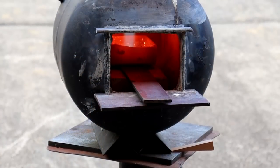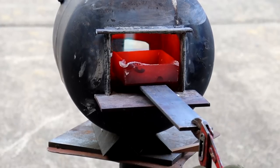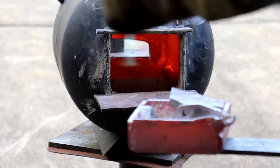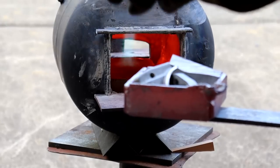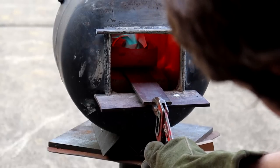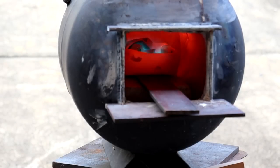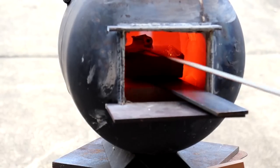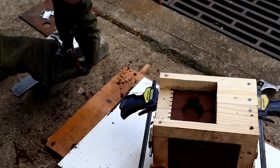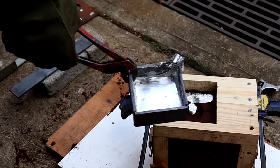Now that the mold is all together, I'm finally ready to start melting down some aluminum. I've got this little forge that I made a while ago with a friend for some small blacksmithing projects, and I also made a little crucible that's nice for melting down small amounts of aluminum. What I'm melting down are cut up pieces from an old aluminum intake manifold from a local junkyard. Whenever you're melting down aluminum like this, you want to start with something that's already cast, because not every alloy is good for casting. That has a very big impact on how well it casts, how well it fills out your mold, and the surface finish you get.